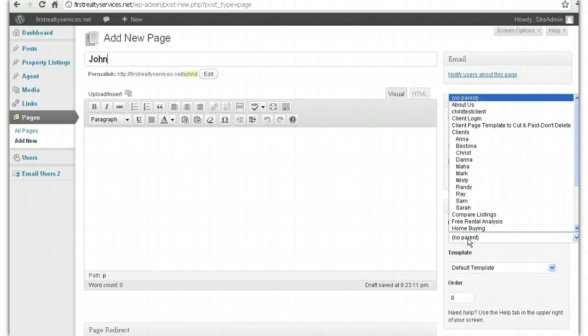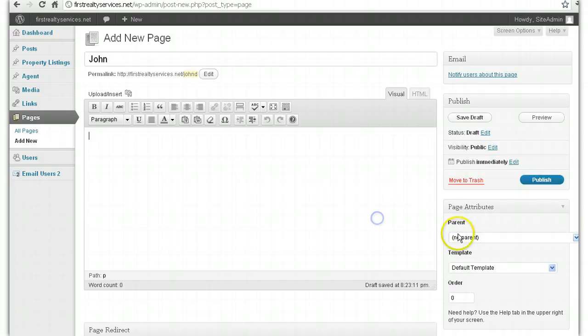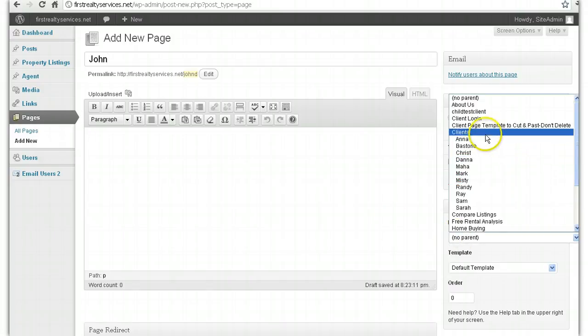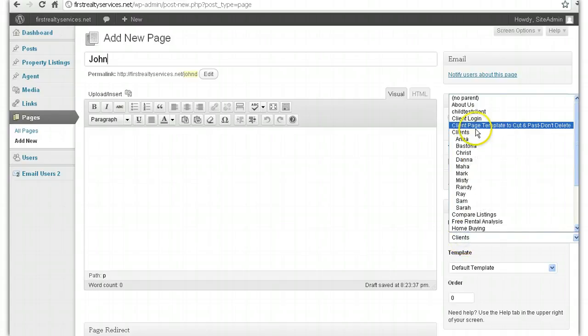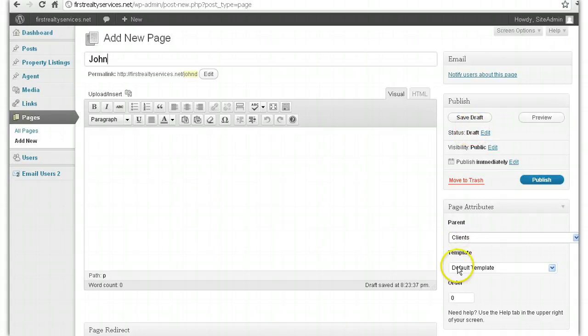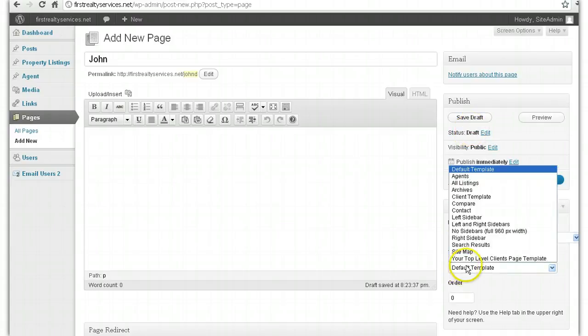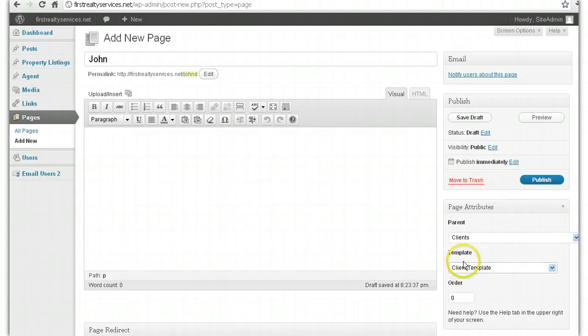You have to come here to Parent, right here where it says Parent, and you have to select Client. You see all the other clients we have here under the Clients page? So you have to select clients as the parent page, and you also have to select client template.